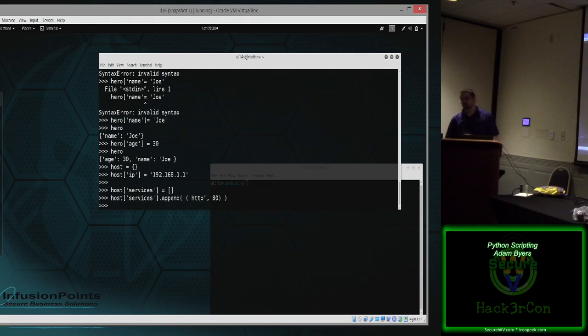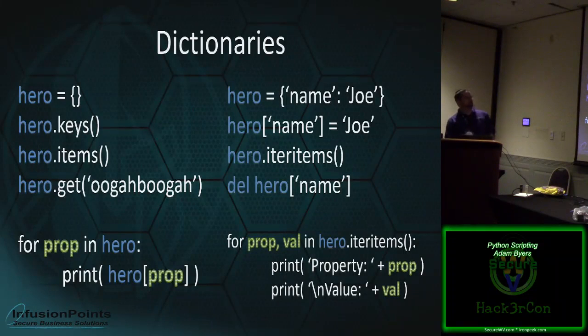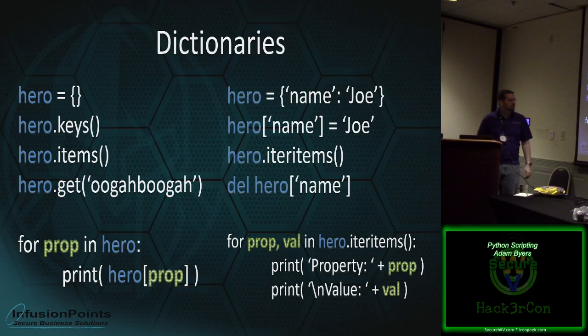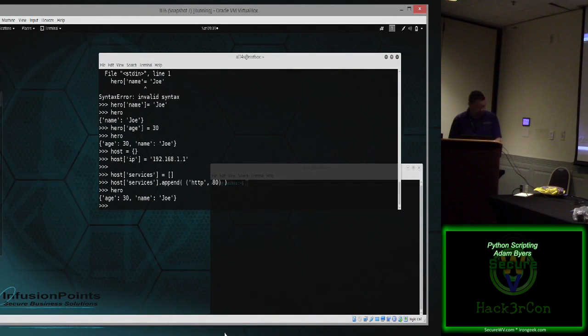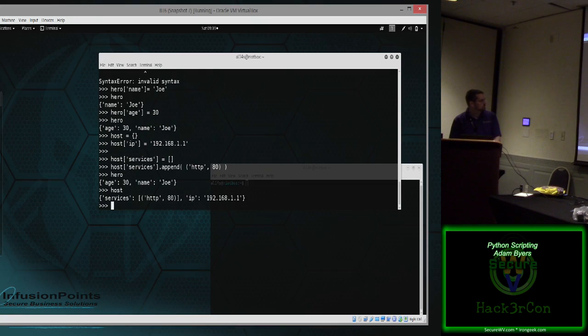All right, so it's a little bit of practical application. This is the importance of these building blocks. This is how we can build them up to construct relevant things. I know the hero is not crazy relevant at this time, but if you're making a game, this would be pretty cool. Hero weapons, have that be a list. Mark 1 is equipped. Give him some stats or something. His attack is 15 or whatever. Let's go back to hero here. Actually, here's what host looks like at this point, just if you're curious. Okay, so back to hero.